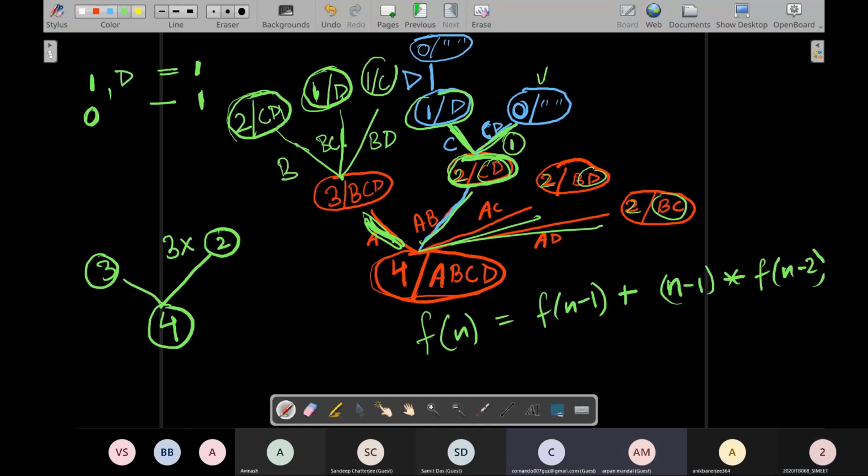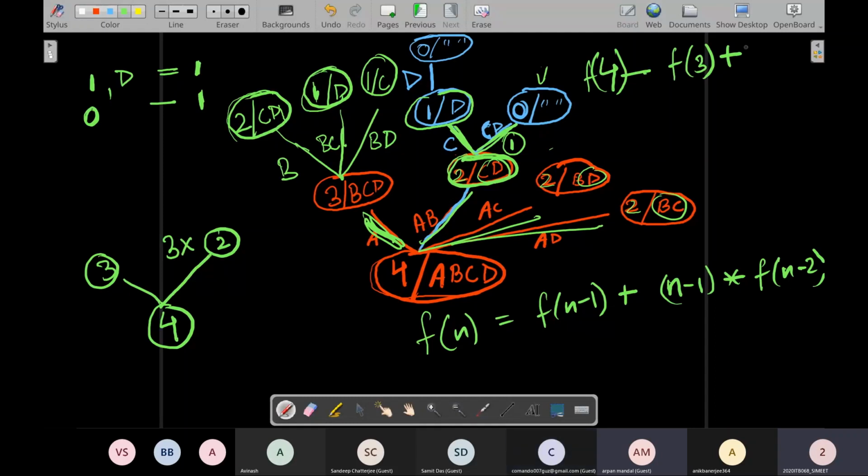For 4, f(4) can be written as f(3) plus, there are 3 calls for f(2), so we can write 3 into f(2). If I ask for f(3), then what will be the answer?